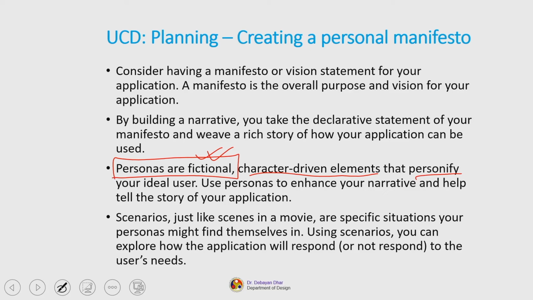Therefore, use storytelling as an art to communicate the way your product works, and for this storytelling experience you would require personas. Scenarios, just like scenes in a movie, are specific situations your personas might find themselves in. Using scenarios, you can explore how the application will respond or not respond to the user needs.